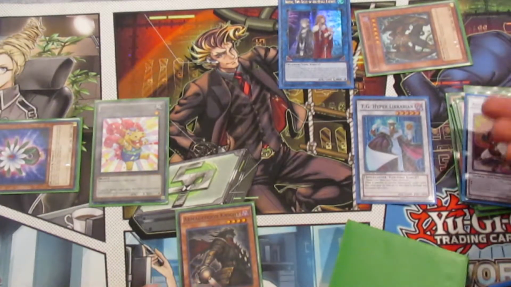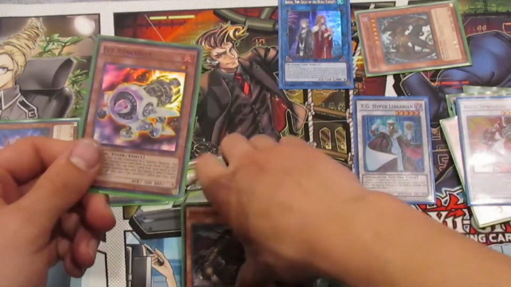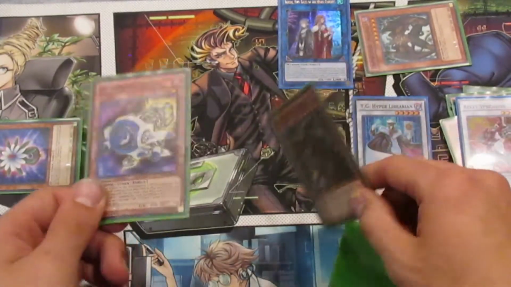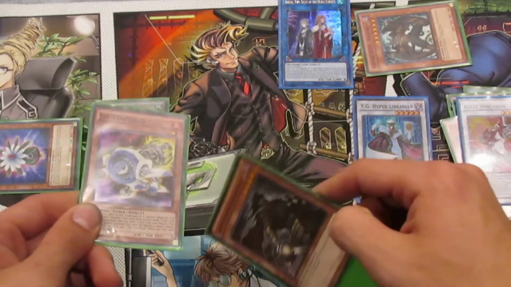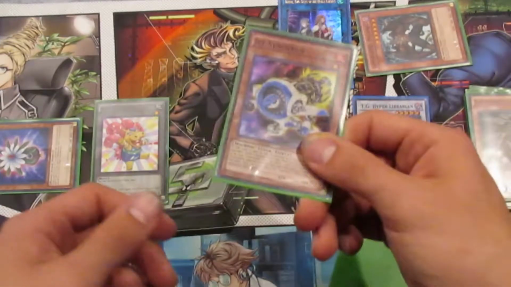You're going to go ahead and activate the effect of the Jet Synchron you just pitched to discard a card from your hand. Now if you don't have anything else, you can just discard that warrior you added. But if you have something else, you don't have to. Discard Armageddon Knight, special summon Jet Synchron.